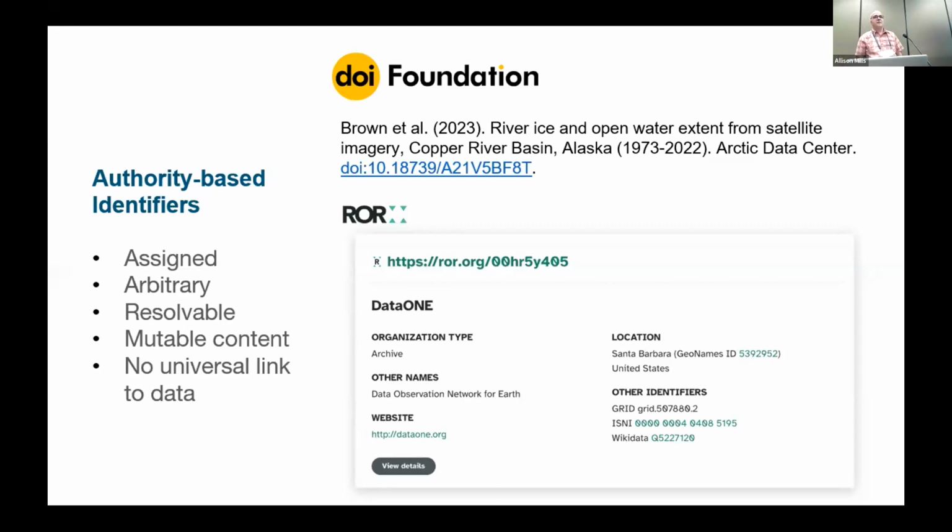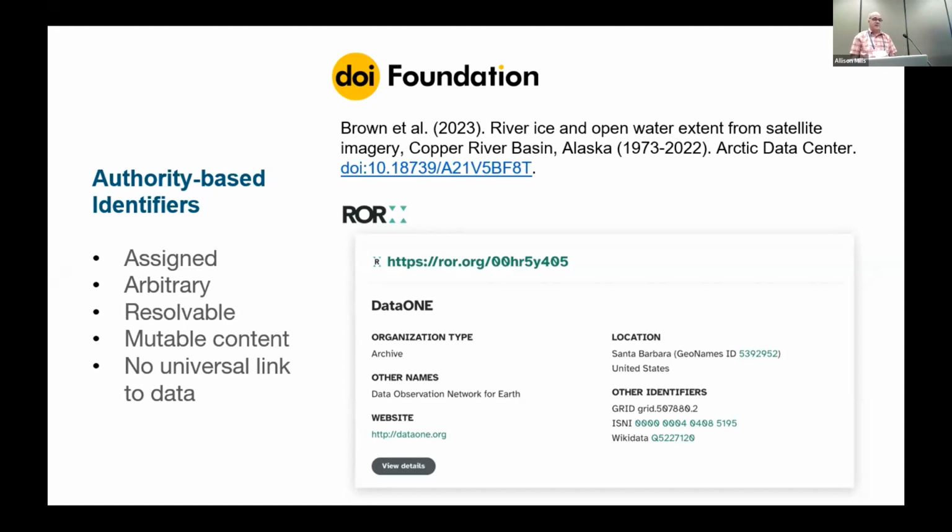So the types of identifiers that have been talked about so far are largely authority-based identifiers, where you have some sort of issuing authority like the DOI Foundation or ROR, and they assign an identifier to some sort of digital or other object, and that basically stands in, or can be used, as a way to reference that object. These have a number of really useful cases, like they're curated and very widely well known. You know what types of things to assign them to, like Ted described, but they also have some challenges.